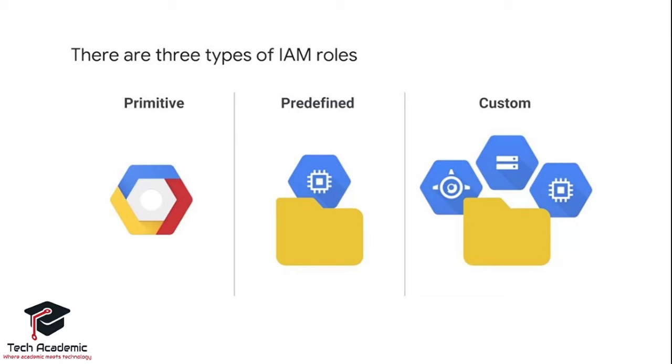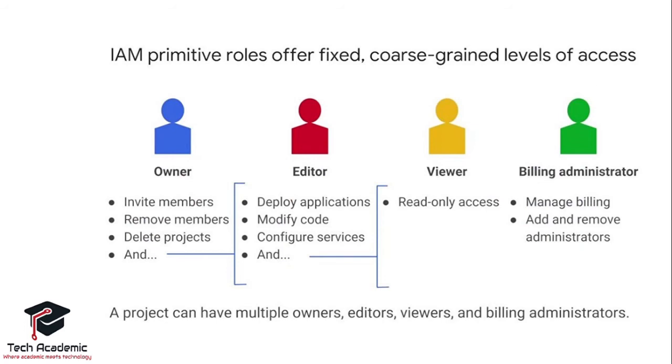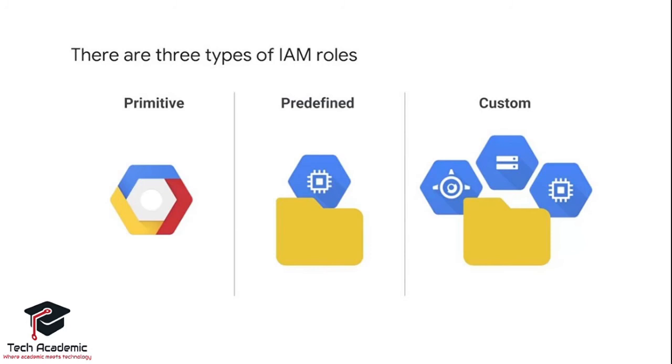If we are talking about the IAM primitive roles, they apply across all the GCP services in a project. Primitive roles are broad. You apply them to a GCP project and they affect all the resources in that project. So basically, this is all about the primitive role. Now, as in this mentioned flow, you can see that the primitive role offers different kinds of roles across the complete process. We will come to this later. We first discuss the remaining two roles.